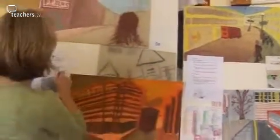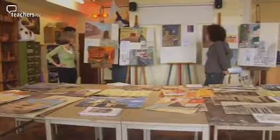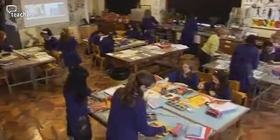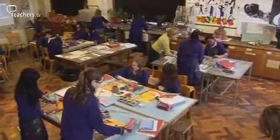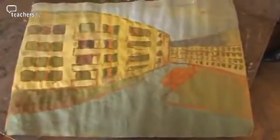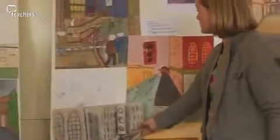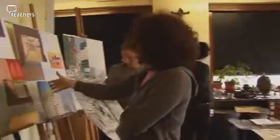Despite the shortcomings of the level descriptors, we do believe in the levels we're giving the students and feel they're very fair, having looked at all aspects of their work, their sketchbooks, their research, their experimentation, up to their final outcome. We do feel it is a very good system, although it is something we debate and discuss and torture ourselves over every year in our meetings. It's hard, but it works.